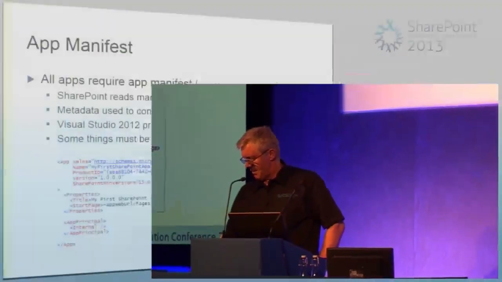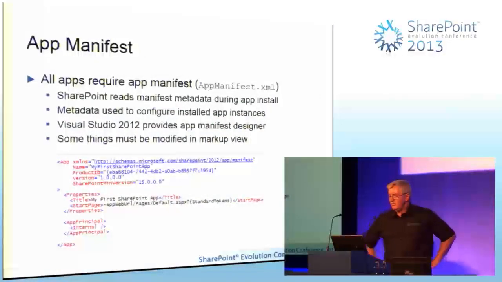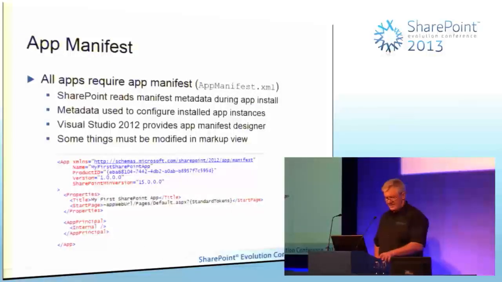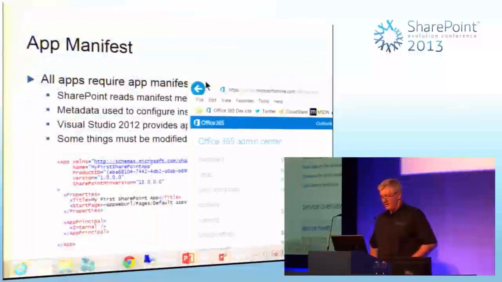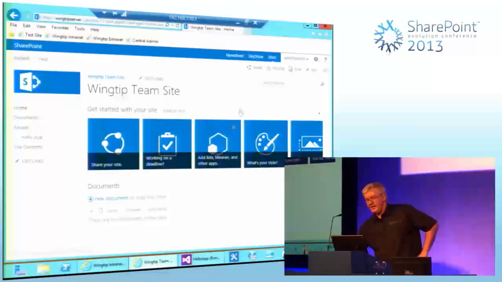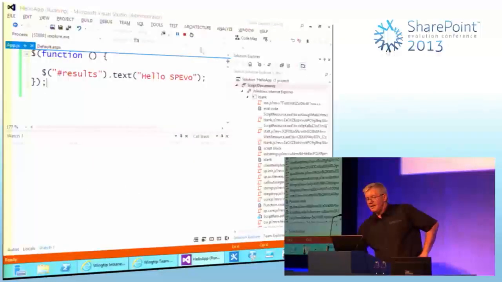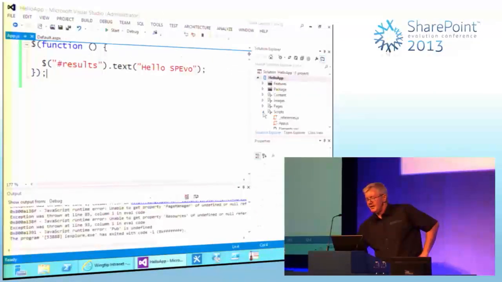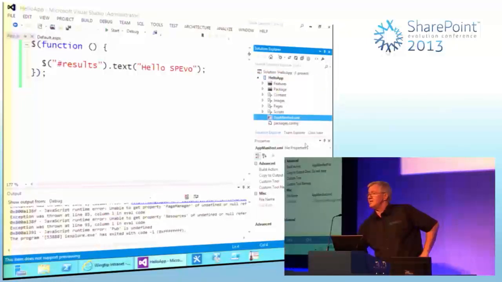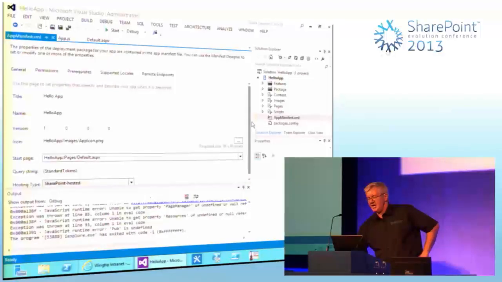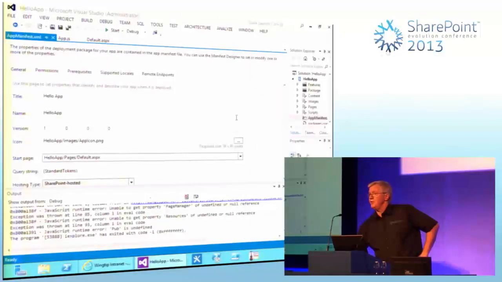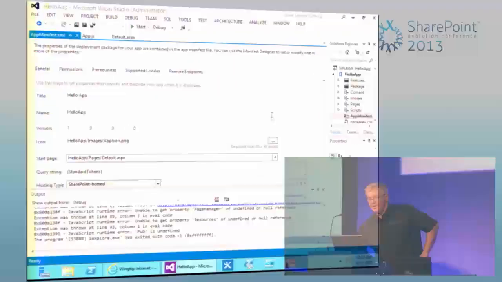Okay, now let's talk a little bit about just basic SharePoint development of the new app model. So what we're going to see is that whenever you create an app, there's this app manifest. If I go back over to my little demo right here, let's go ahead and stop. Every time you create an app, there's always going to be this app manifest. If I double click on the app manifest, there's a friendly little designer that looks great when you run above 1024 by 768.